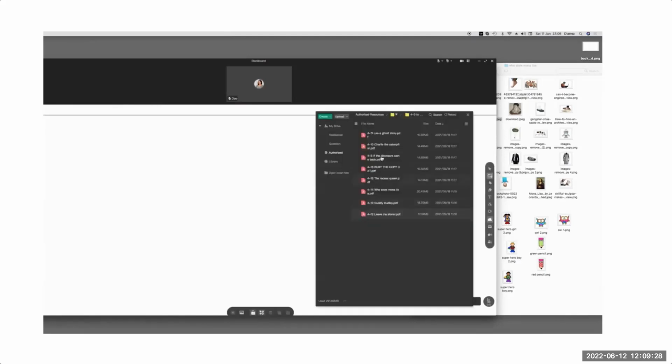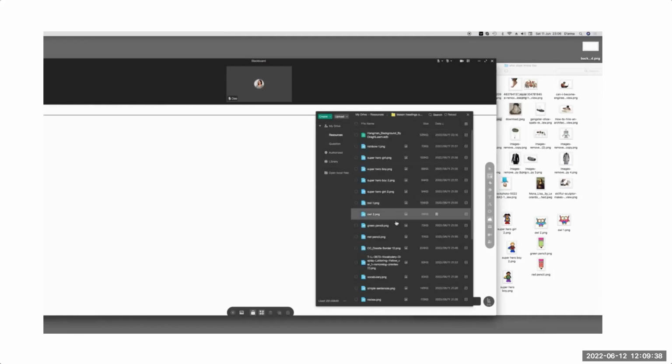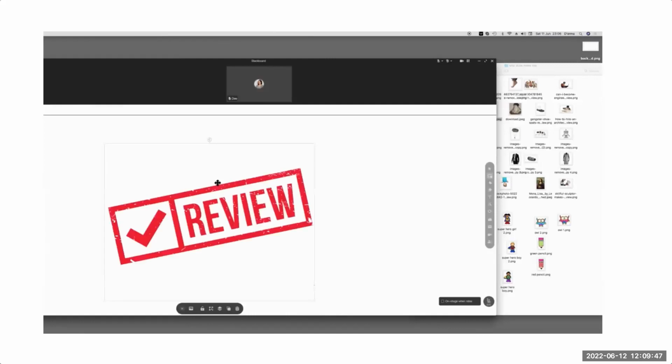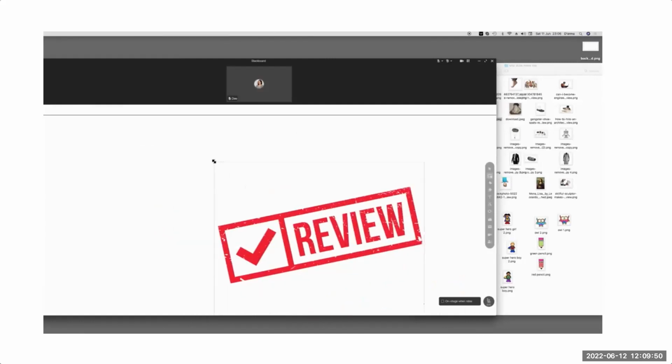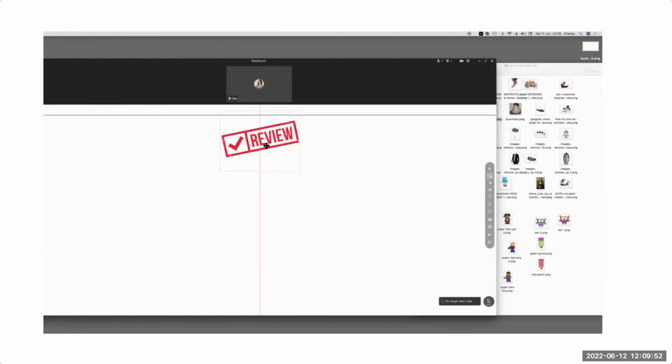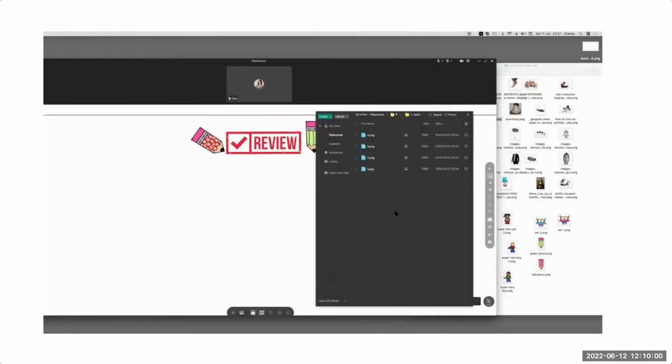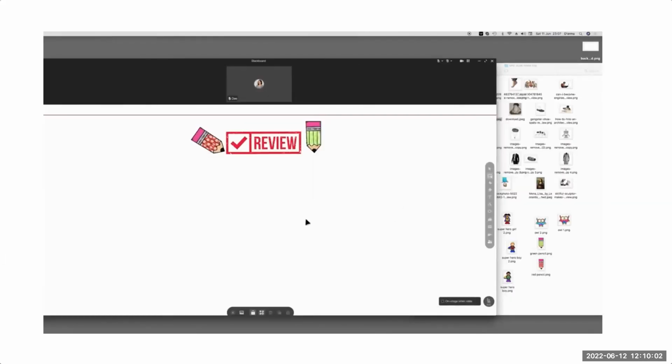All right, now I'm going to extend on this lesson and I'm going to open up my resources that are saved onto my drive on Classin. I don't save too many things on my drive in Classin because I don't want to jam pack it. I use a lot of my resources from my desktop on my computer. So now I'm doing the review part of the book. And I love to have subtoppings for my class so the student knows exactly what they are doing, when they are doing it, and why they are doing it.